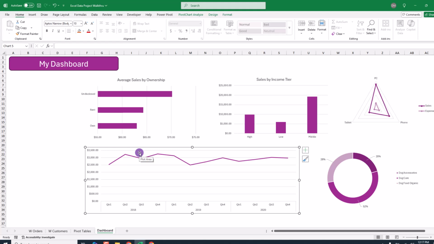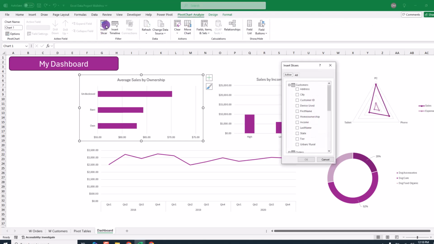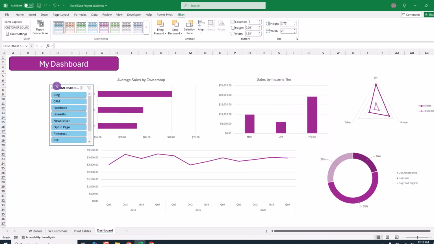So let's move on to the final phase, which is actually adding in some interactivity to our dashboard. So for this final phase, what we're going to do is add in something called a slicer. In the event you're unfamiliar, a slicer is really just a glorified filter. That's all it really is. Slicers are pretty cool. They're very, very powerful, and there's a lot you can do with them. So let's cruise up here and let's click on our first chart. And then we'll go under Pivot Chart Analyze, Insert Slicer. And let's just say to start things off, we want to filter our data by our customer source. So click OK, choose that. And we'll move this over here.